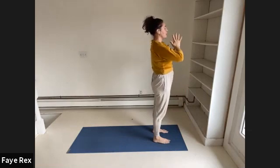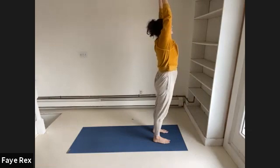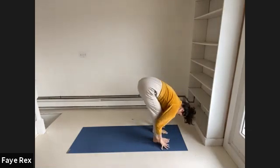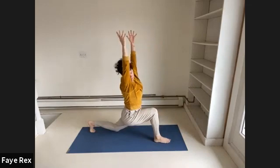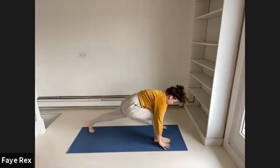Exhale, hands to a prayer at the center of your chest. Inhale, prayer high. Exhale, fold to the floor. Inhale, as you look forward, step your left foot back. Drop the knee, arms come up. Exhale, hands down, lift your knee, down dog.